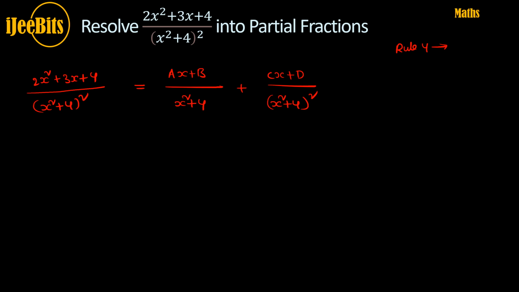This sounds like a repeated reduced factor, but in our case this is irreducible, and hence instead of using a single constant, you use an ax plus b term as a numerator to resolve repeated irreducible factors of gx. Once we have this format, you are just finding the constants a, b, c, d and plugging them back to get the final partial fraction. Understood? Yeah, it makes sense.